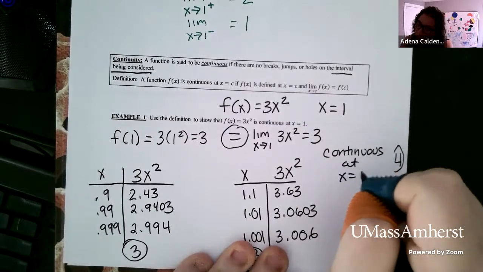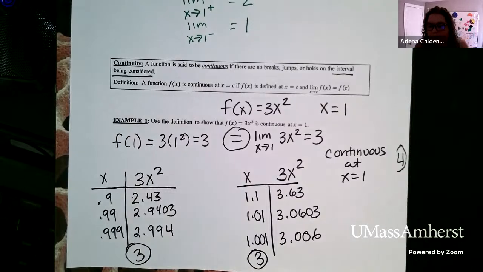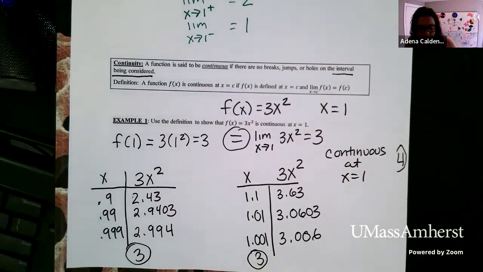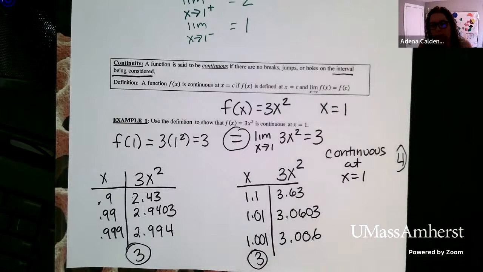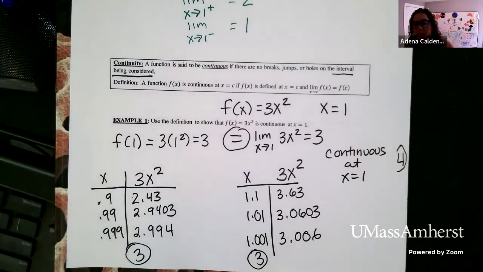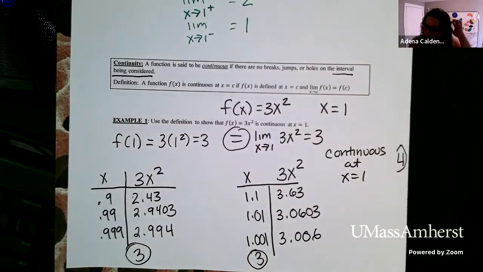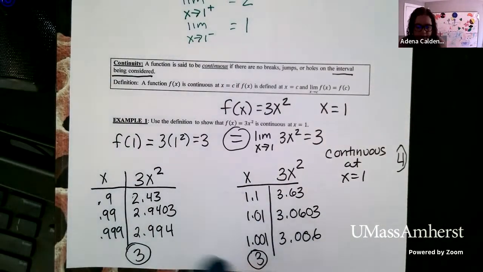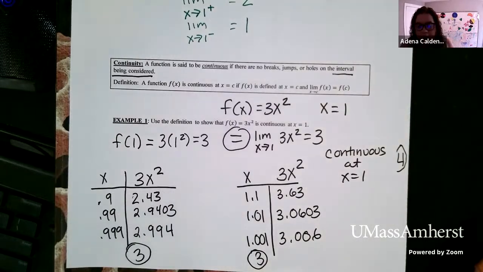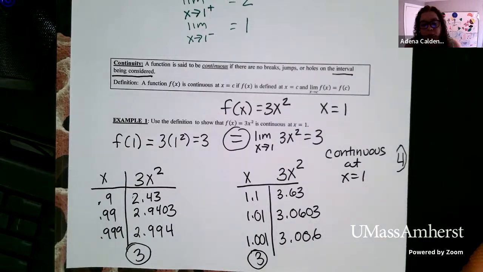Okay, so if we want to determine if something is continuous at a particular point, then this is what we need to do. We need to look at the functional value and the limit. We evaluate the limit by looking at the left and the right. Now, this is one of the ways we look at continuity, but not the most common way. I will say that this is sort of the process maybe 10% of the time. And more commonly, when thinking about continuity, we are actually linking back to domain, okay?